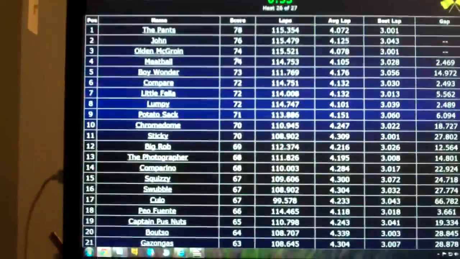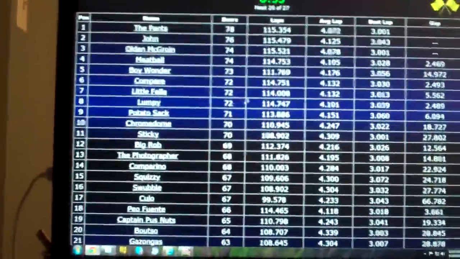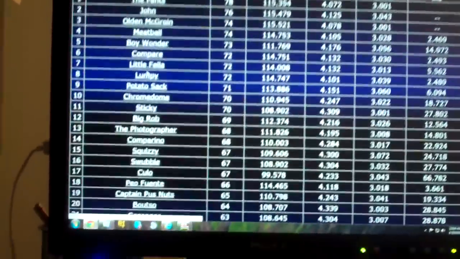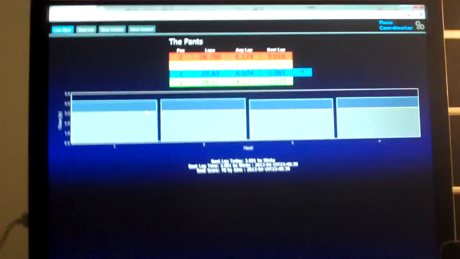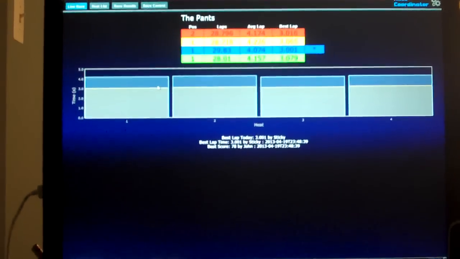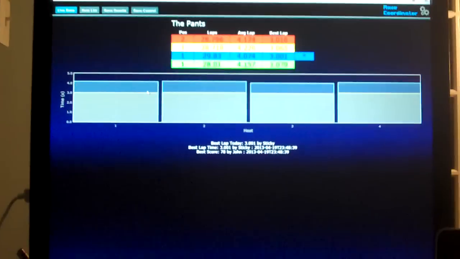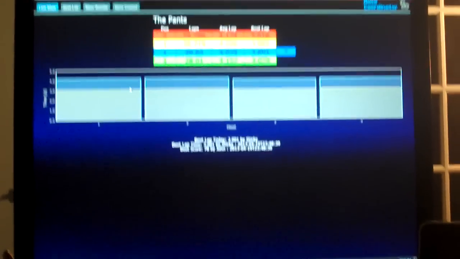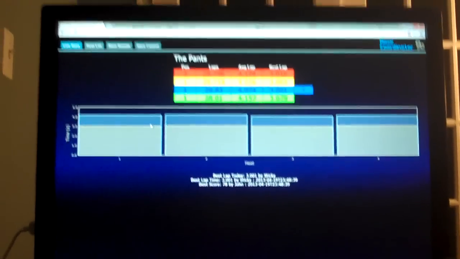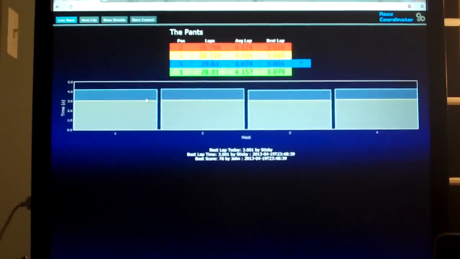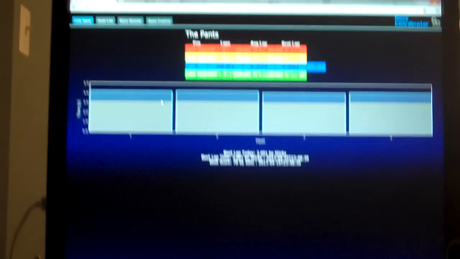The final thing I wanted to show you is that all of the names, whenever you see them, are hyperlinks, and so we set up a page that we call the driver detail view, and that's this view. I know you can't see the numbers, but at the top you're seeing each one of the lanes that the driver has raced in. In this case, this driver has driven in four different heats on four different lanes: red, yellow, blue, and green, in that order.